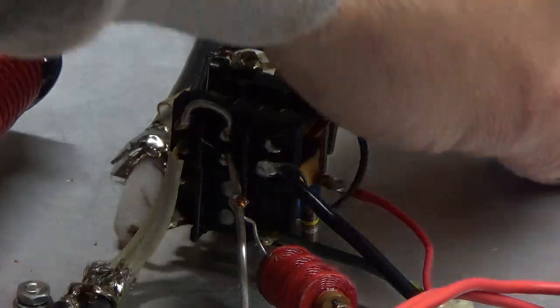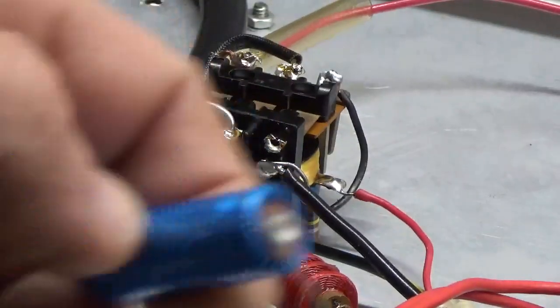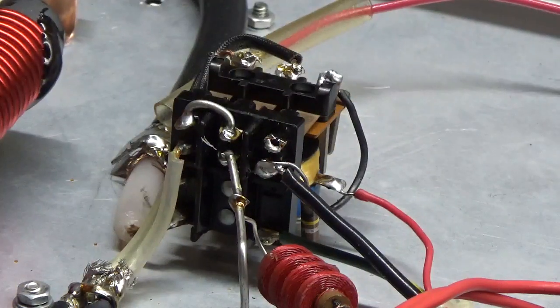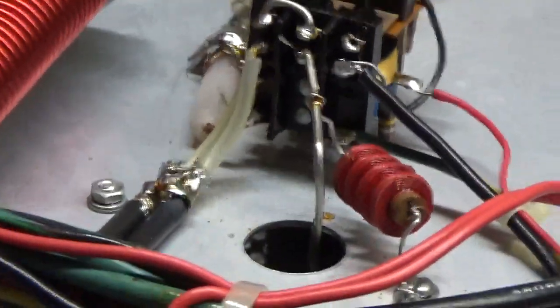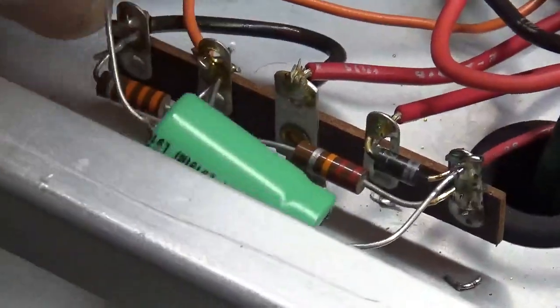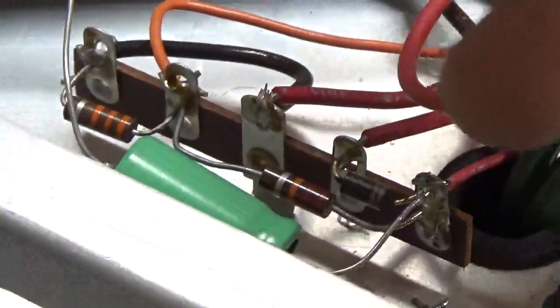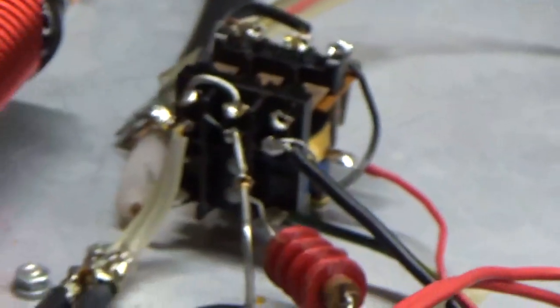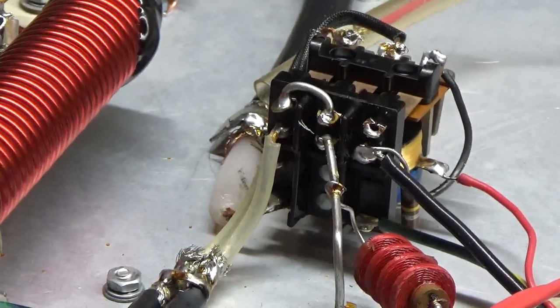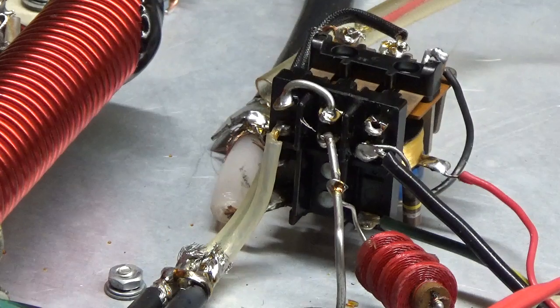Another thing to note: I've seen where this capacitor — where they rectify that 90-volt winding — I've seen this short and also take out the winding on the filament transformer. So it's critical to replace the capacitor. There's a cap right over here in the corner which I soldered one leg in. Make sure you observe the proper polarity: positive on this side, negative on this side, goes to the outer terminals. If that shorts, you can end up taking out that winding. I've also seen where someone has tried to put in a makeshift soft key and it takes out the winding. Remember, the winding is only rated for about 100mA, so it doesn't take much to damage it.